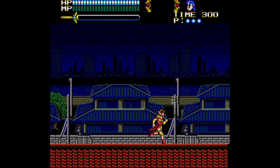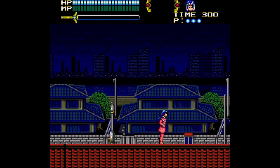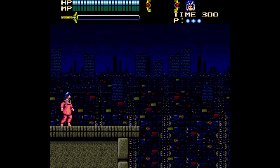Indeed it is. So this chick with a whip shows up and she steals Valis. That's the magical sword. So Yuko chases her down, but it turns out she's a good guy and she just needed to borrow it. But then the real bad guy shows up and kidnaps Whip Girl. So Whip Girl throws the sword at Valis, and then this happens.